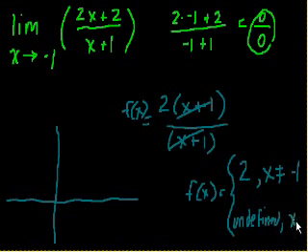So how would we graph that? We showed that f(x) is equal to 2 when x does not equal -1, and f(x) is undefined when x equals -1. And once again, all I did is rewrite this exact same function, right? I showed that I could simplify and divide the numerator and denominator by x + 1 as long as x does not equal -1. And then otherwise, it's undefined.